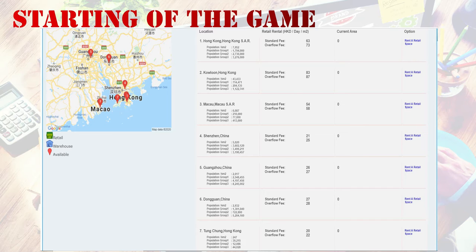Usually, at the start of the game, we will open the retail at 100 to 150 square meters for the highest population and choose the 7 days rental contract, as we are not sure about the demand, whether it goes high or low. If the demand is really high for a particular area, we will expand our retail and change the contract to 30 days to get more discount.